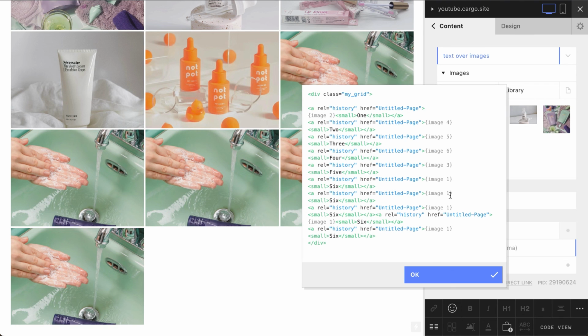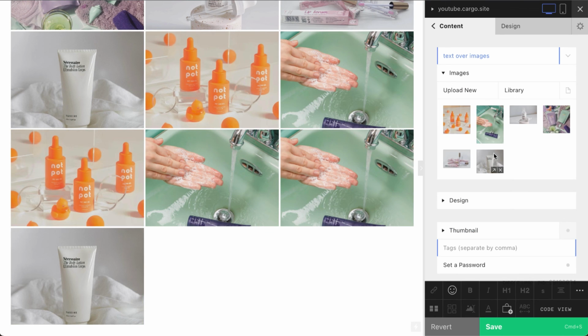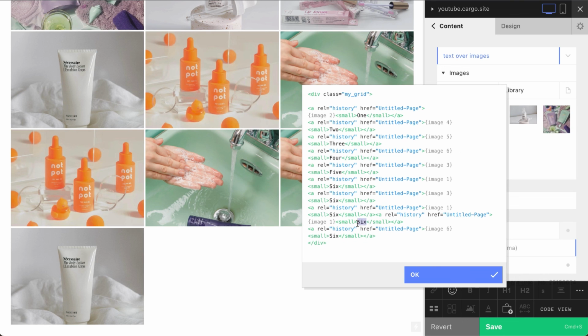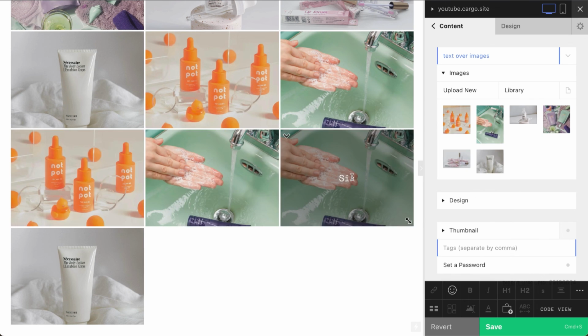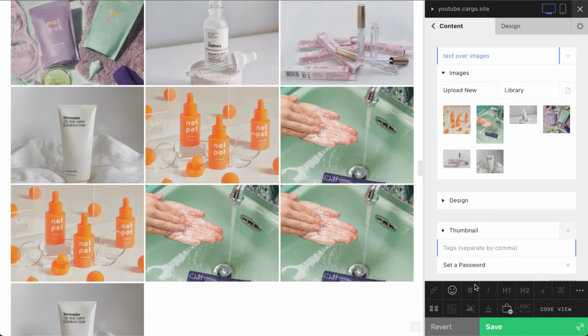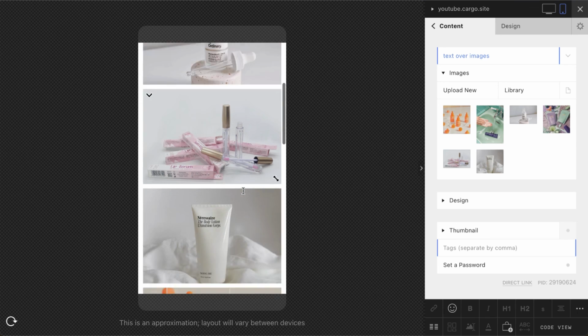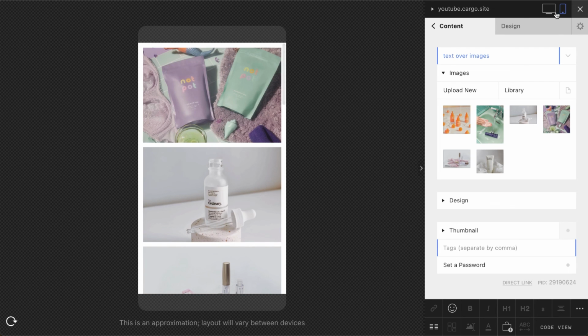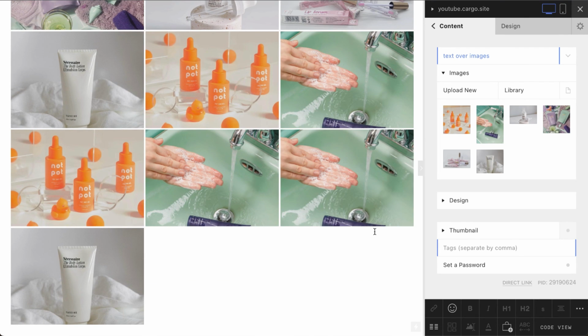But if I change this number to something else, you can upload new images and you will see their numbers when you hover over them. Also, you can change the text to the correct one, 6, 7, etc. So you will be able to add new items, and they will be resized automatically, so everything will look good on mobile as well. You don't need to make any other changes.